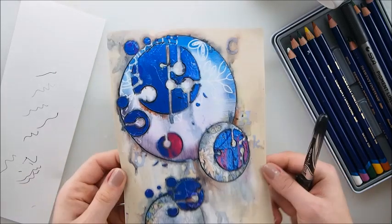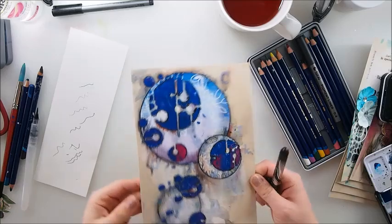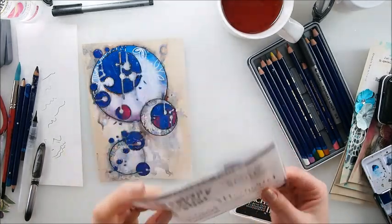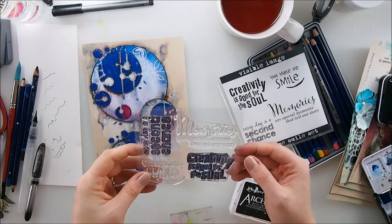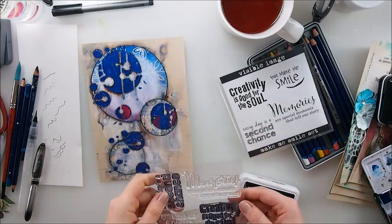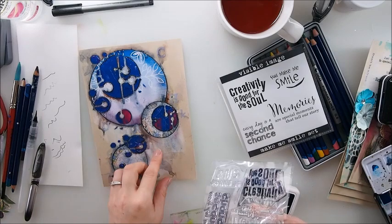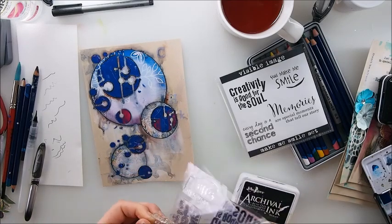Okay, now I do miss a little bit of white maybe, and I think it would be lovely to have some title. Let me think. I have this lovely set from Visible Image, beautiful stamps. I like them, I love them. Creativity is good for your soul. You make me smile. Memories are special moments that tell our story. I like that title. Probably it's not gonna work perfectly because it's a little bit raised area there, but you know, I'm gonna chance it.